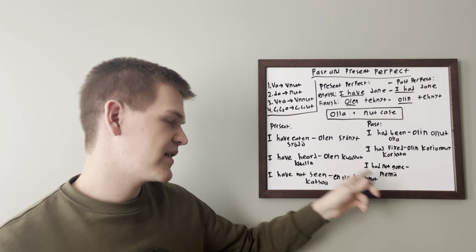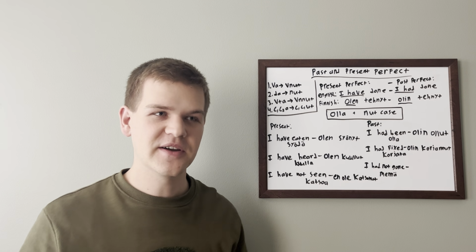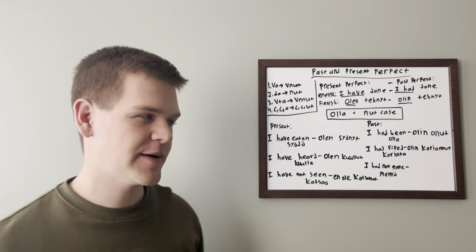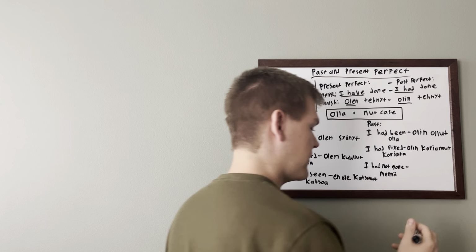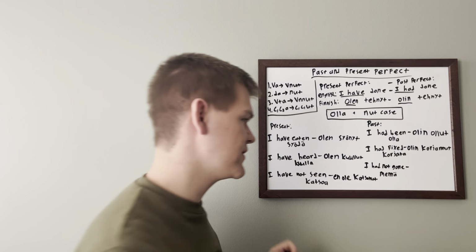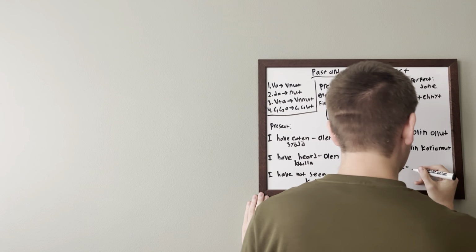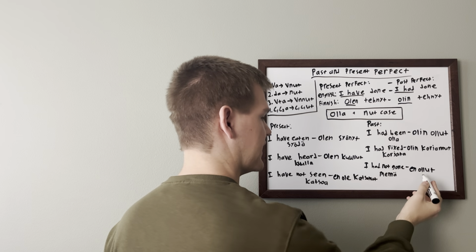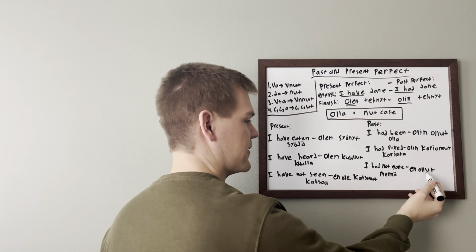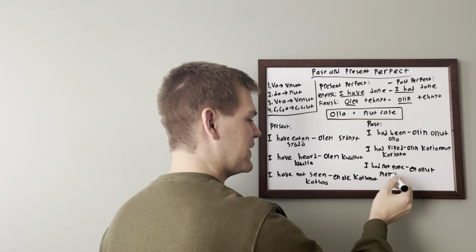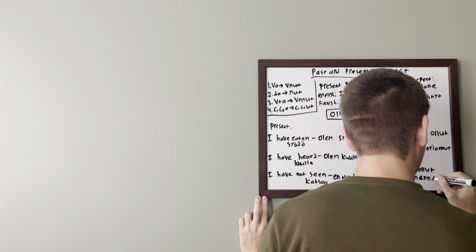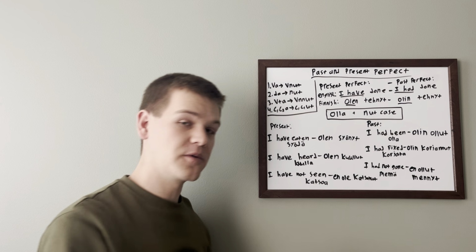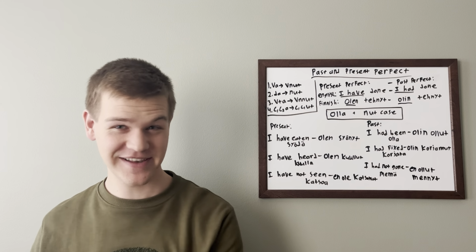If we want to say I had not, we're going to use the past tense negative, which also uses the nut case. So if you remember from the video about past tense negative where I talked about nut case in the beginning, I was not, which is what this would correspond to, was en ollut. If we wanted it to be past negative, we use the "no" word, and then the word in the nut case. And then we're going to put this word in the nut case, which is mennyt. So we have en ollut mennyt. So we kind of have a double nut case there, kind of cool.